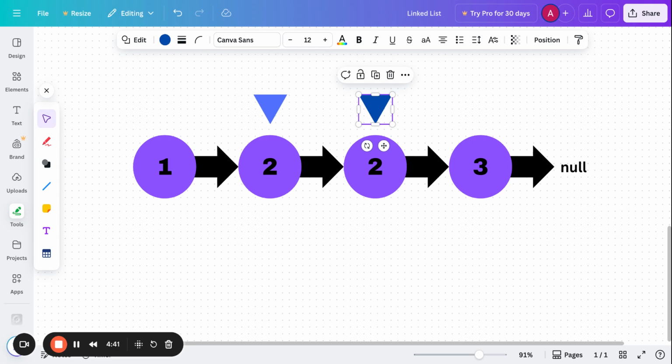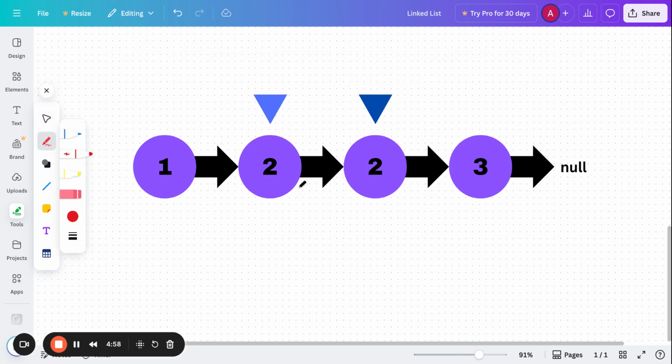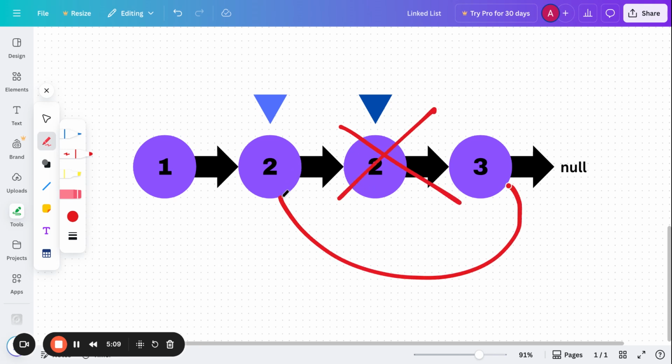Now when we check if our cur value is equal to the next, we see that it actually is. Now this is really the meat of the problem. What do we do when we find a duplicate? The answer is simple. We will skip the duplicate node by saying our current node.next is equal to our current node.next.next. So essentially, we're crossing this node out and we're saying go from here all the way to here.